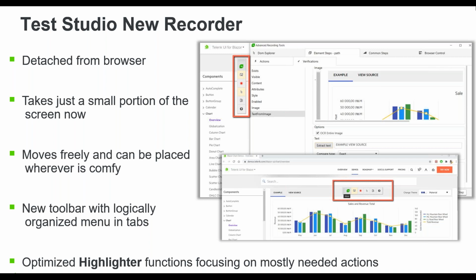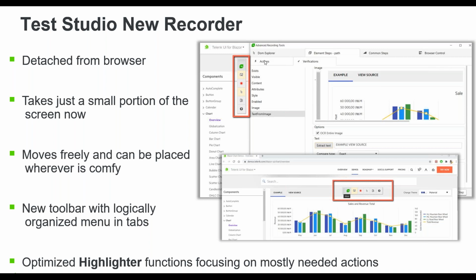It's up to you to decide how to position it, and you can move it freely to any part of your screen so that you can have the rest of the real estate for you. It is totally detached from the browser now, if you compare it with the previous versions of the Test Studio Recorder, which was at the bottom, attached to the browser. Of course, it takes just a small portion of the screen, as we discussed.